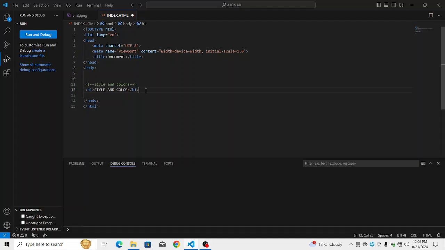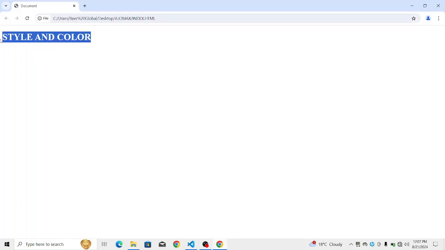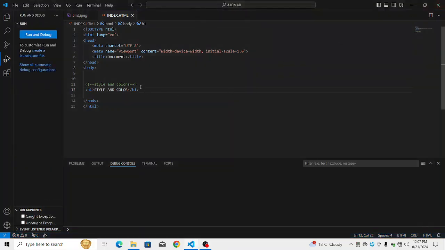If you run this program, you will see style and color appearing on my web page. But before that, you can decide to style it. You can see it has a black color and it's very clear. So let's do some styling and see if it's possible.